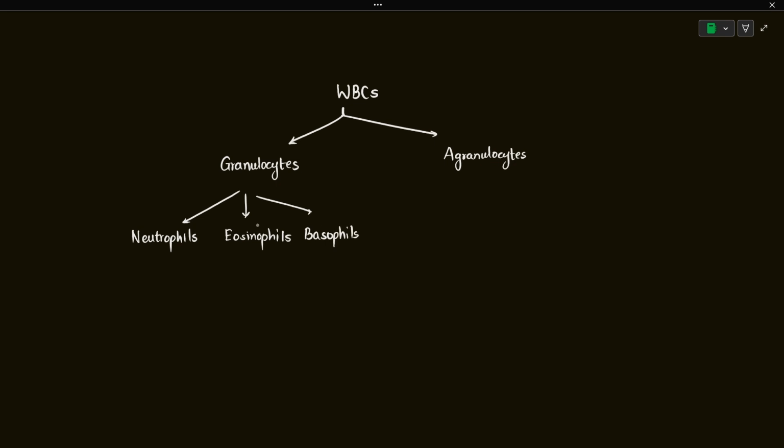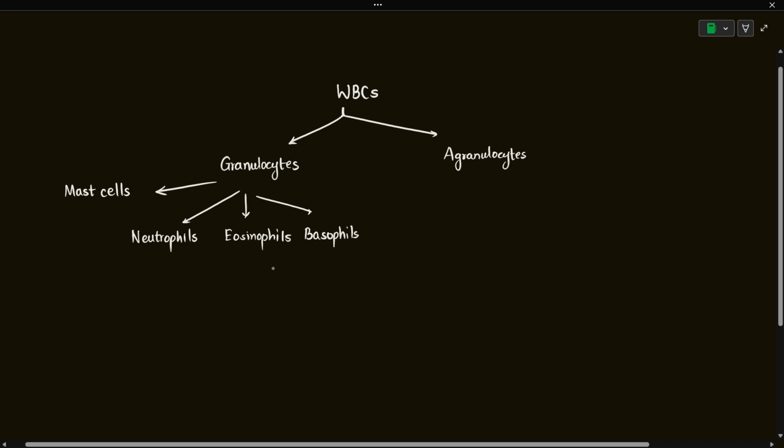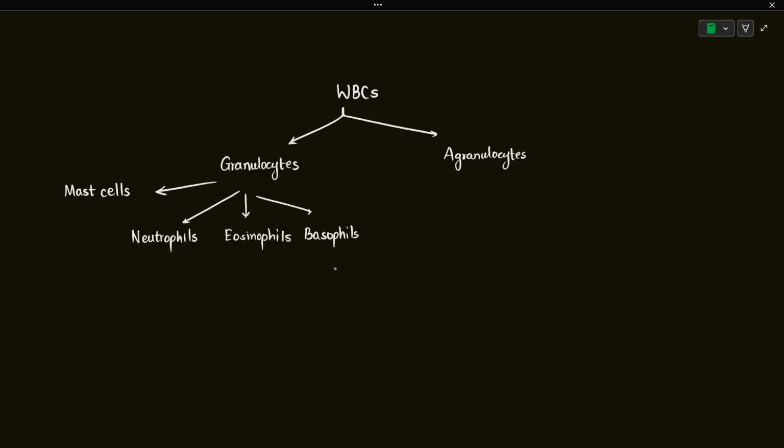And there's one more category which is not actually found in the blood. It is usually found in the tissues, and it is responsible for inflammation. But it is also a type of granulocyte. They are referred to as mast cells. Mast cells have their role in the allergic reaction. They produce histamines as well as some other inflammatory mediators, so that they can result in inflammation. Those cells are found in the interstitial tissue. We will discuss mast cells in a separate lecture. These are not found in blood; they are found in some other tissues.